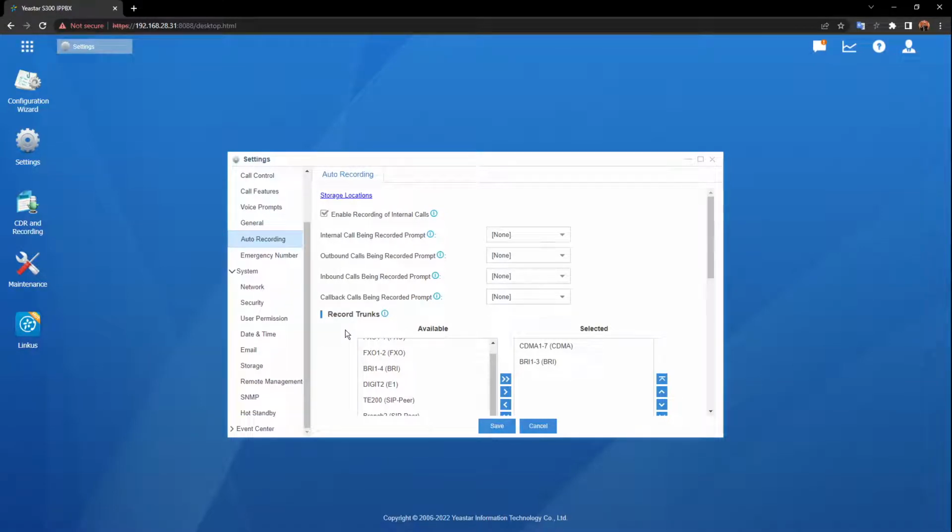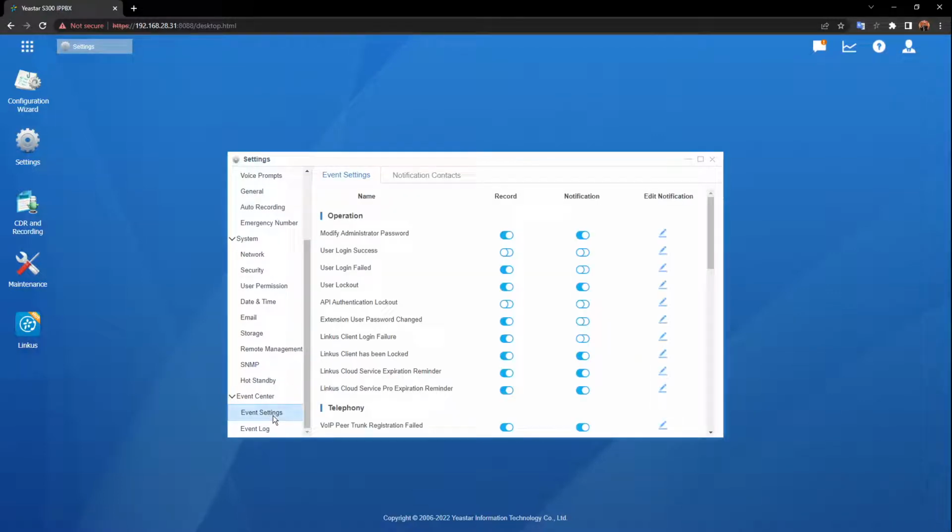The next feature I'm going to talk about in today's session will be this, Event Center. Event Center actually is quite simple. The configuration is not a big deal, but Event Center helps a lot. It's kind of like whatever happens on our system, we actually want to be notified. Then how can we enable the notification? We're supposed to click on Event Center. This is the place for us to do it. Now let's just jump in.